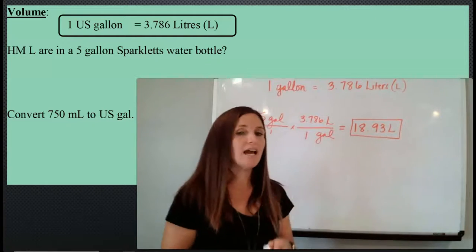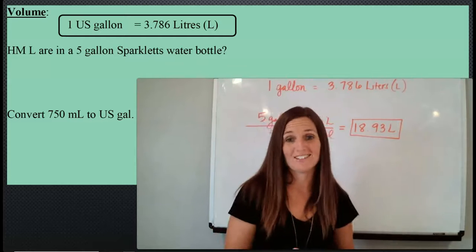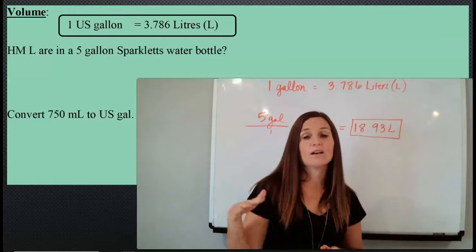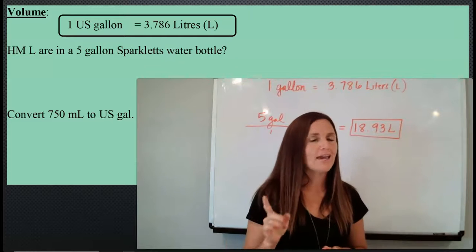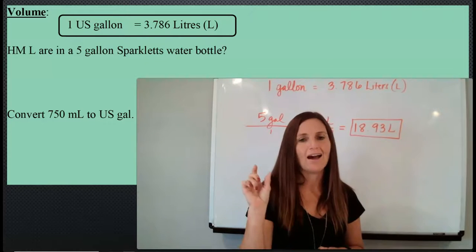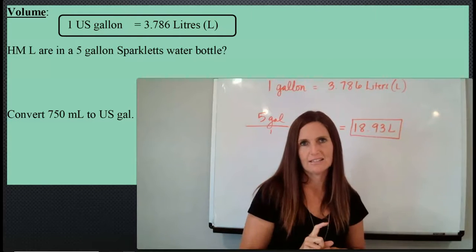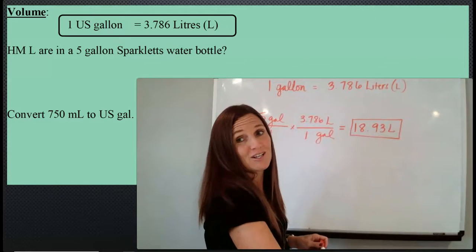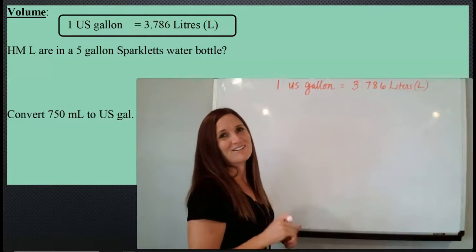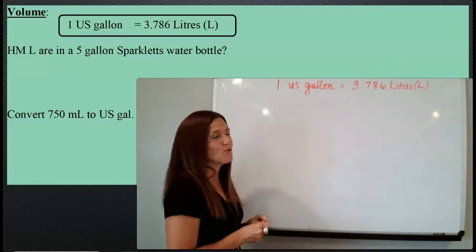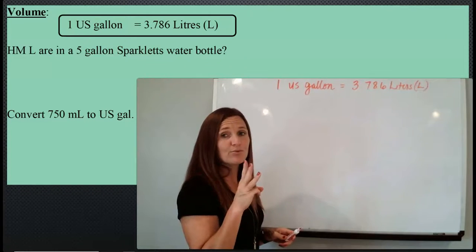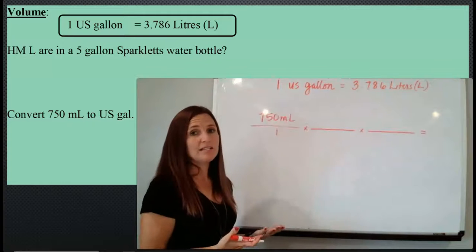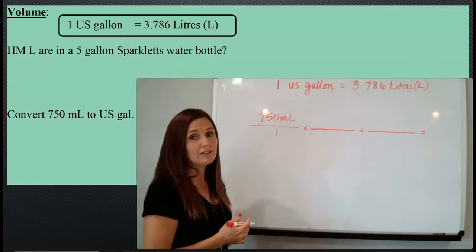Okay, so this time I want you guys to try this challenge. So we're starting with 750 milliliters and we're converting to gallons, but we can't go directly there, right? Because we only have liters to gallons. So we're going to start with our 750 milliliters. Oops, I forgot to erase. So we're going to be converting our 750 milliliters to US gallons. This is going to take 3 fractions if our first fraction is what we're given as a fraction over 1. The next thing that we need to do is move our milliliters to the bottom.